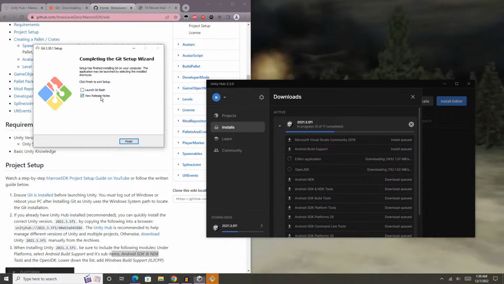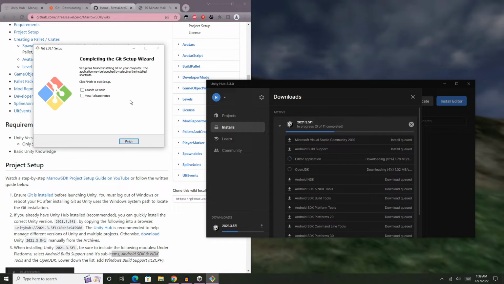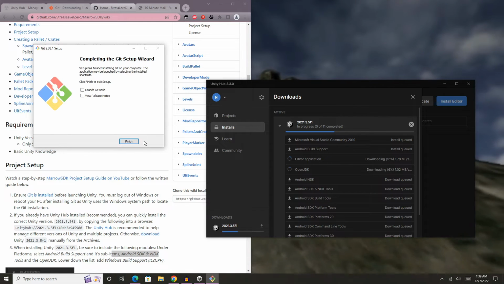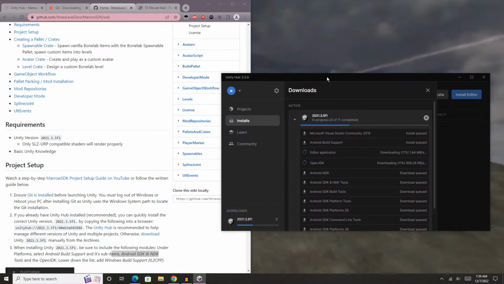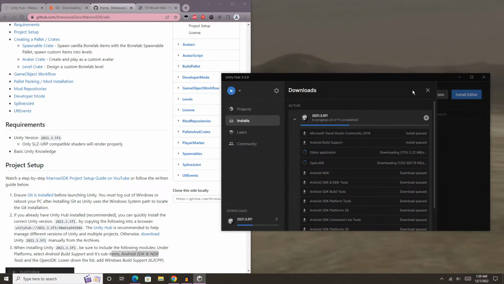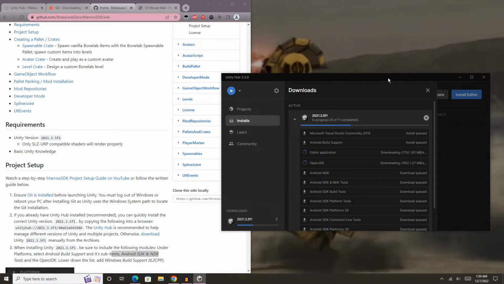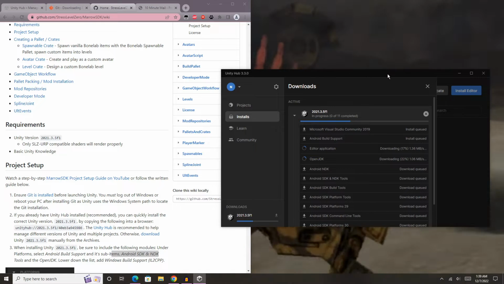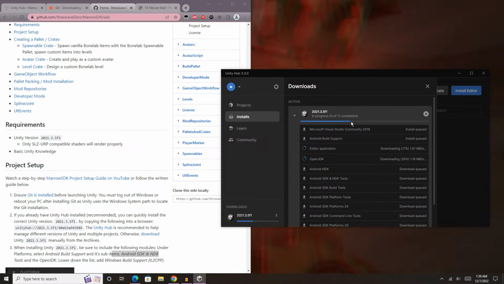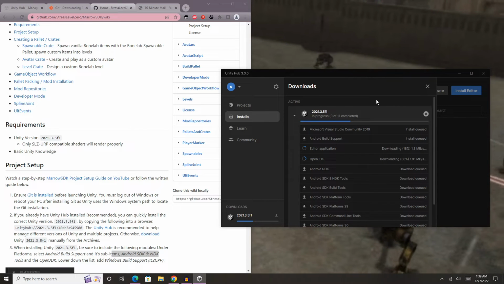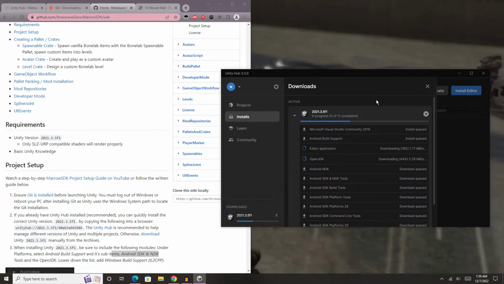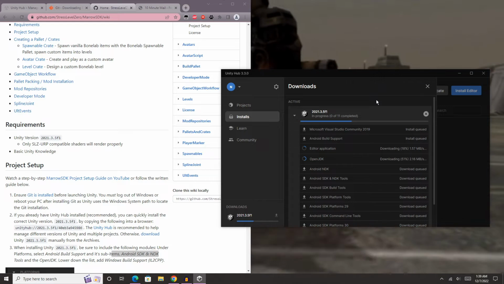So basically all that's left to do is install the SDK and Unity, but we first of all need to install Unity first, so we're pretty much stuck here waiting till this is done. I'll get back with you when this is done, then we'll go off and log off the computer or restart it. That way everything is initialized properly and we can continue on with the rest of the video. But with that said, I'm going to cut now to when this finishes, then we'll cut again later to get the rest of everything done.